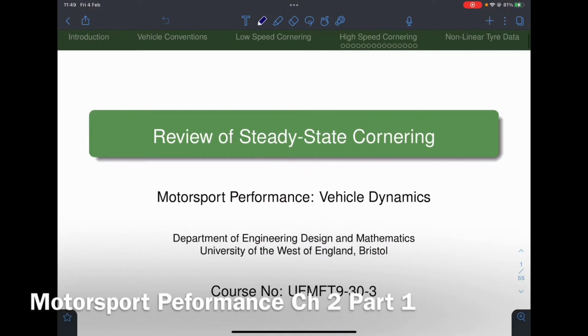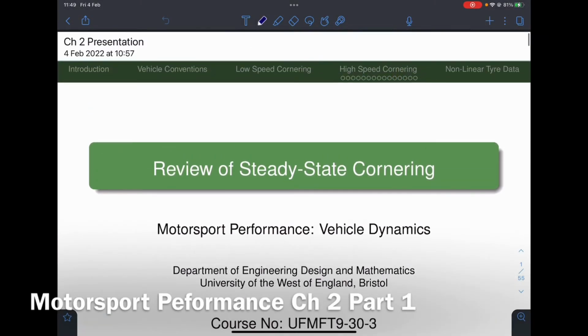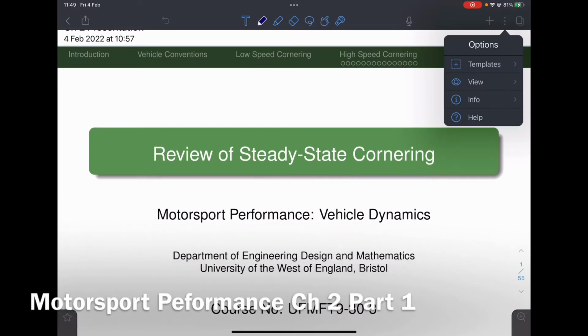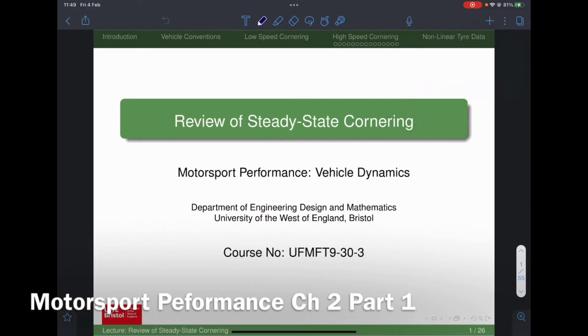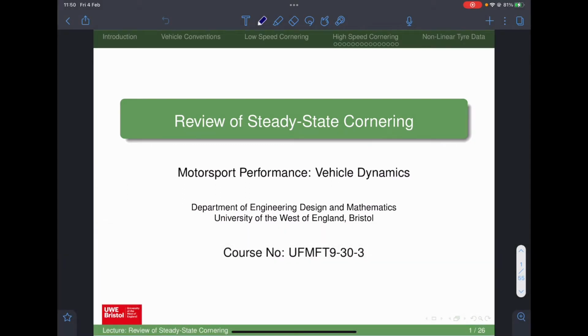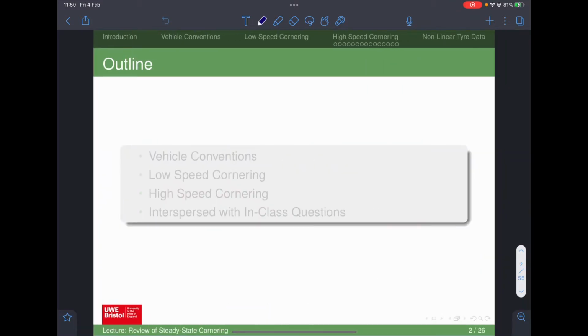Okay, so chapter 2. Let's view it as a single page. So yeah, three-stick cornering. In this chapter, we talk about some of the conventions that we use with vehicles. So how we define certain parameters of vehicles, and what the standard ways are that we talk about vehicles in terms of dimensions and motions and that sort of stuff.